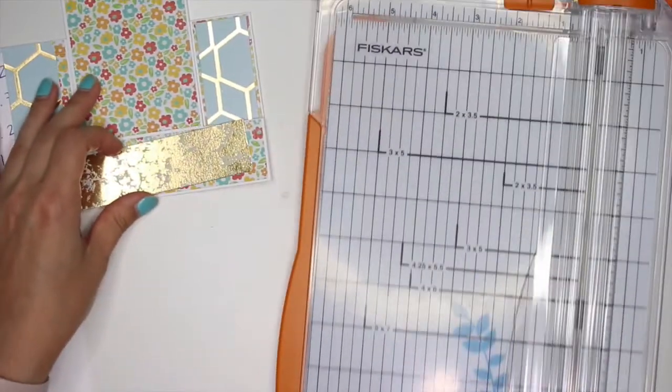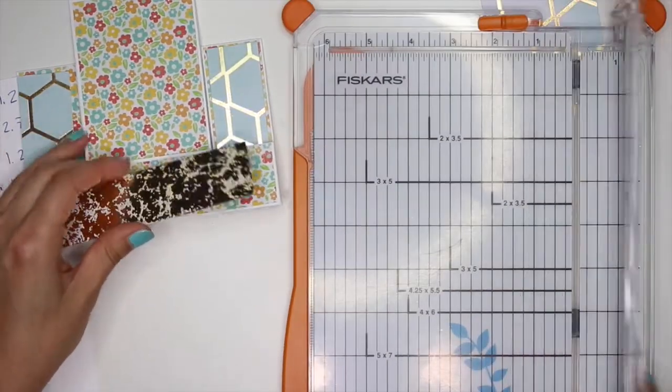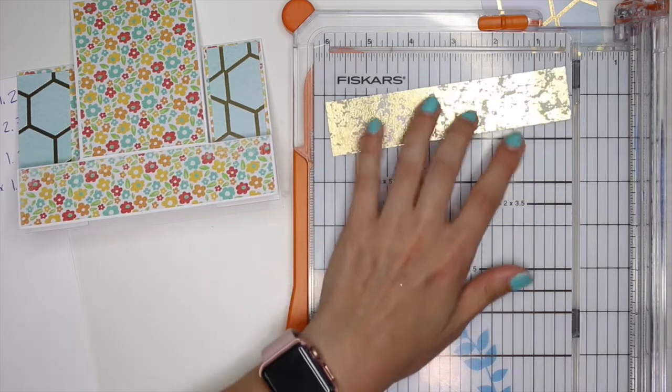And I really don't know where I'm going with this card or what I'm creating it for. I'm just creating with you guys. And I wanted to show you guys how to make the card.